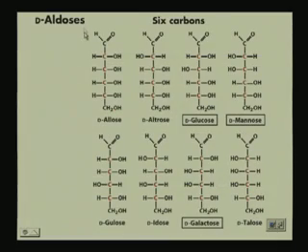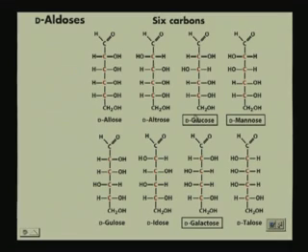We can also have other types of D-aldoses. When we look at the 6 carbons that we are going to consider, we have allose, altrose, glucose, mannose, gulose, idose, galactose and talose. Okay? But what we need to know is that what is important for most biological carbohydrates is glucose, mannose and galactose. We see all of these are actually D structures. The most oxidized carbon is at the top, and the farthest chiral center away from the oxidized carbon has the OH on the right. So, this is D-glucose.